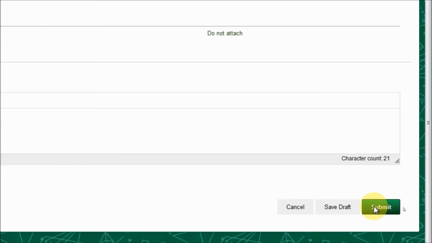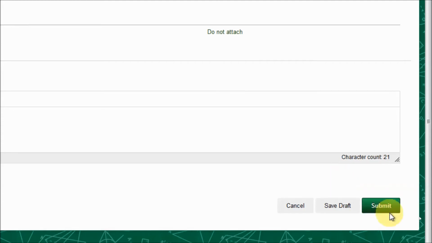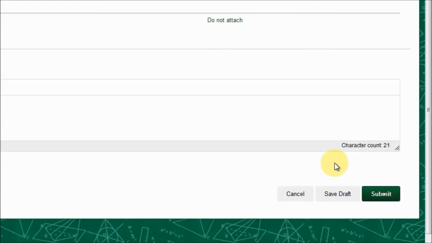What's really important is that before the assignment is due, you click Submit. Even if you originally saved it as a draft, you have to come back and click Submit. If you don't click Submit before the due date, no matter what you attached here, I have to give you a 0. That's because whatever you save as a draft is unavailable to me as your instructor. Only when you click the Submit button can I actually get access to the file you've attached.